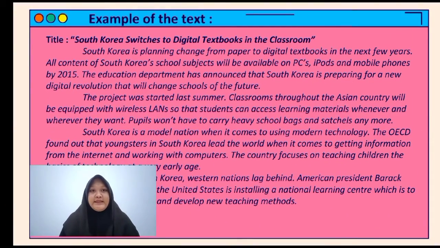The last is an example of the text. I will give you an example of text annotation. The title is South Korea Switches to Digital Textbooks in the Classroom. South Korea is planning to change from paper to digital textbooks in the next few years. All content of South Korea's school subjects will be available on PCs, iPods, and mobile phones by 2015. The Education Department has announced that South Korea is preparing for a new digital revolution that will change schools of the future. The project was started last summer.